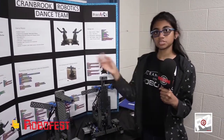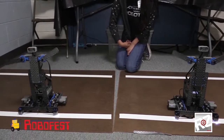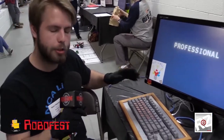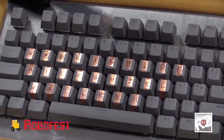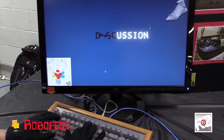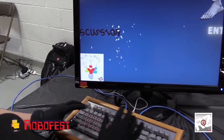They have song selectors which are embedded into the code to choose the song and routine that you want. For us, what we have is a keyboard that forces you to type using the home keys. Each key has a conductive surface that sends a signal through each of my fingers via conductive gloves, so the computer can tell which finger is typing each key — teaching kids how to type correctly.